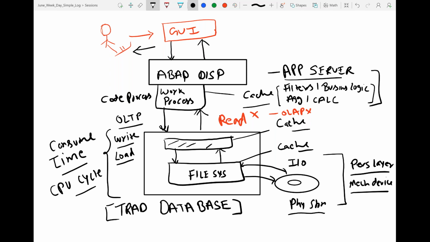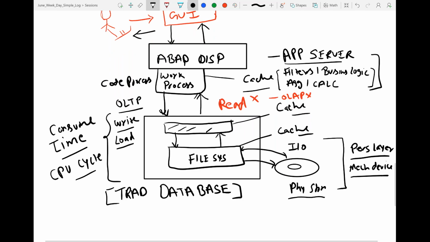Now what happened in this architecture, what have we done? We found that transaction processing is still happening, but we are poor in online analytical processing. So we created a new model for online analytical processing.